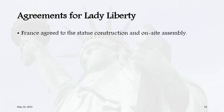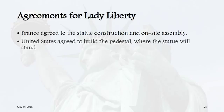As part of the gift, France agreed to build, freight over, and install the statue on its pedestal site in the New York harbor. The United States accepted the gift, as well as the burden, to build the foundation and pedestal for the monument.